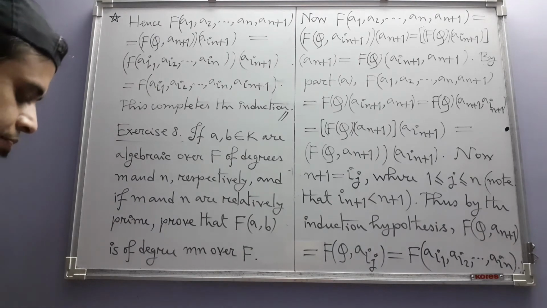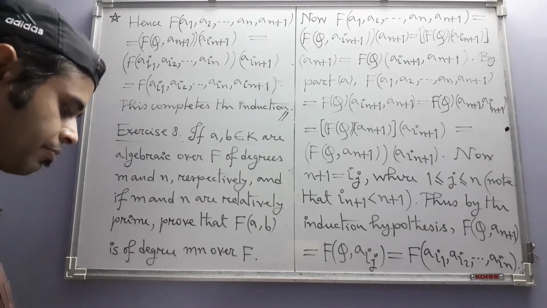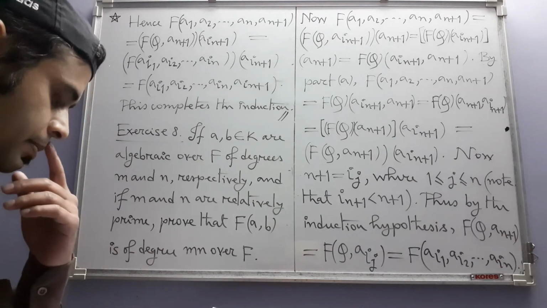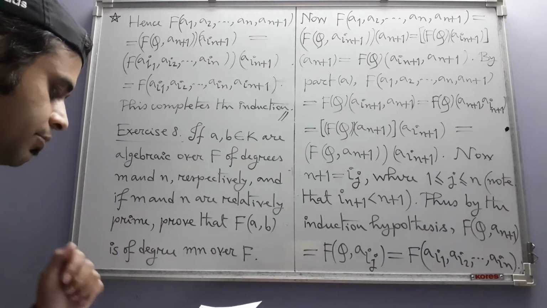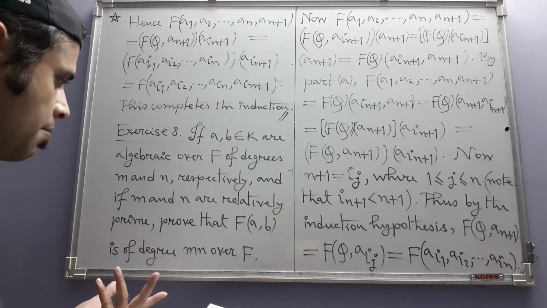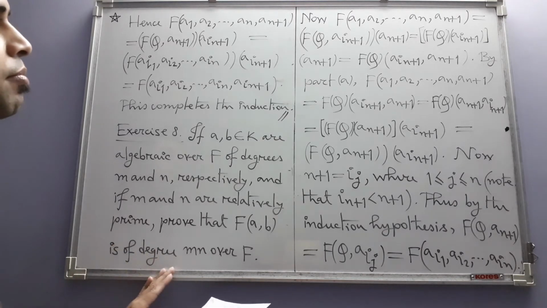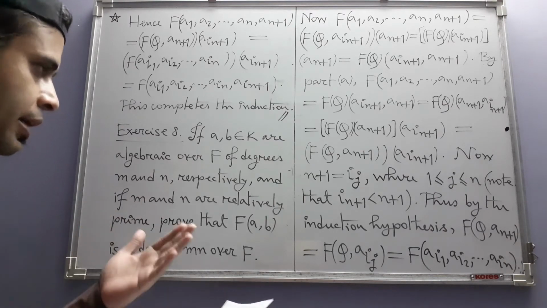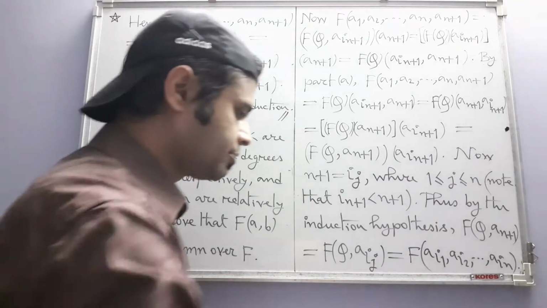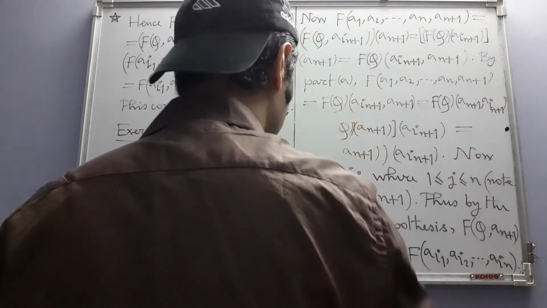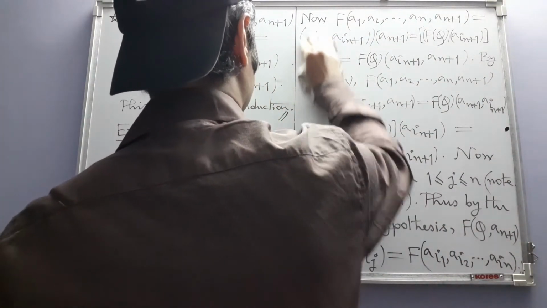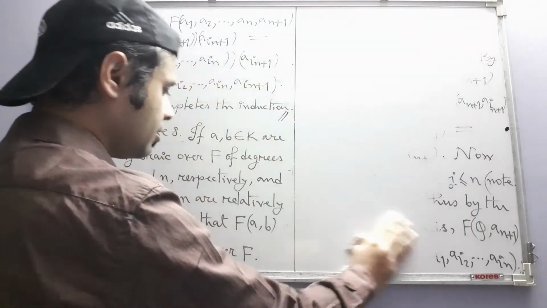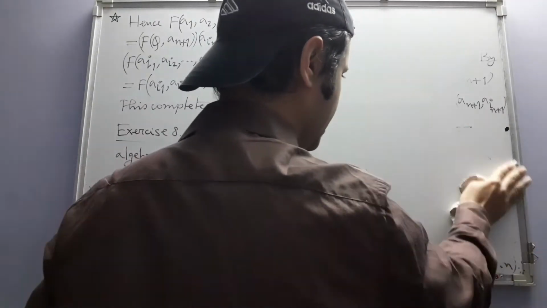We already know from what result, I think it is theorem 513. We already know that, okay, do we know this? I don't think so, but I was going to say actually that is not true. It will have to be proved. It does not follow directly from a theorem. I was going to say that the degree of this extension over F is at most mn.